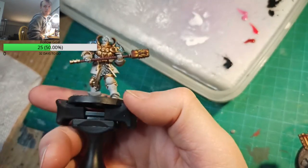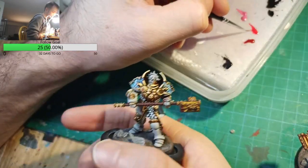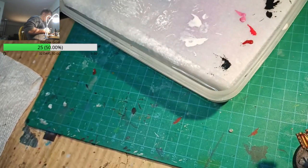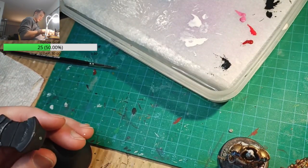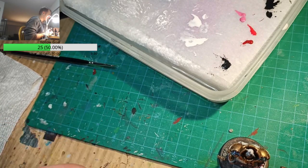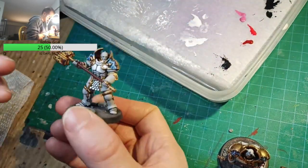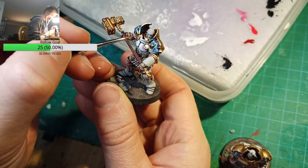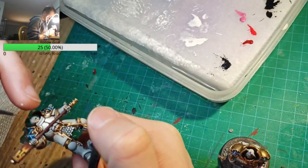Okay. Now, I guess I'll let that dry for a bit. This one's dry. You know, I'm not gonna keep swapping them in and out of the paint stand. Just gonna hold them by the base. It's too annoying. Knock a little bit of that red off like that. And then do the higher points here like this.